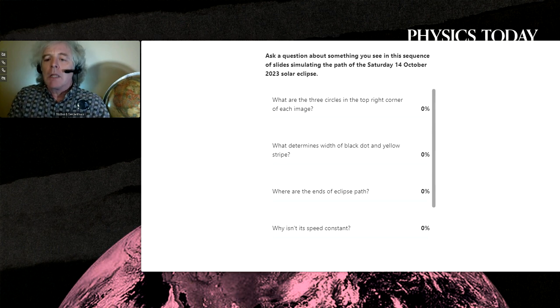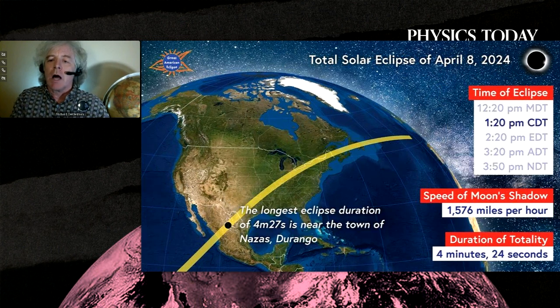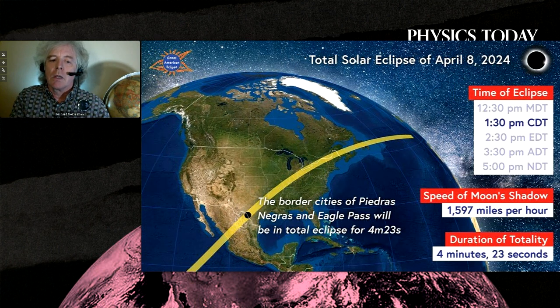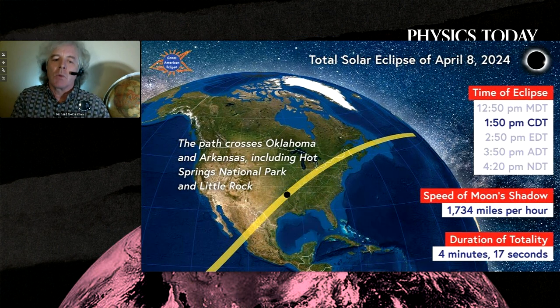So let me now go to April's eclipse and click through it. Here, the eclipse path is in a different direction, but notice it's still starting on the west side of the screen and moving to the east, which is related to one of the questions that I copied down there. Here it is just off the coast of Mexico at 12 o'clock. Here it's 20 minutes later. 20 minutes later, it's starting to cross into the US, about 1:30 Central Time. 20 minutes later again, it's now in the middle of Texas over Dallas-Fort Worth. 20 minutes later, Arkansas, Oklahoma.